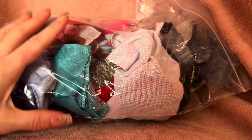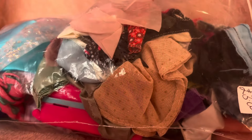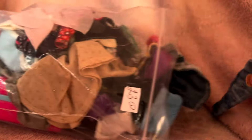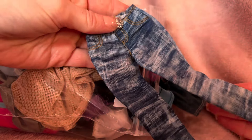This was £3 for everything in this bag, which I think is really good because as you can see there's a lot in here to get through. It's a mix of Barbie, Bratz, and just princess dog stuff. Let's go through item by item — we've got this pair of ladies jeans.